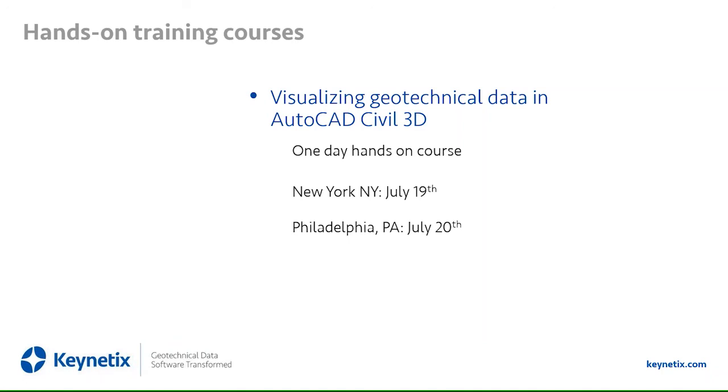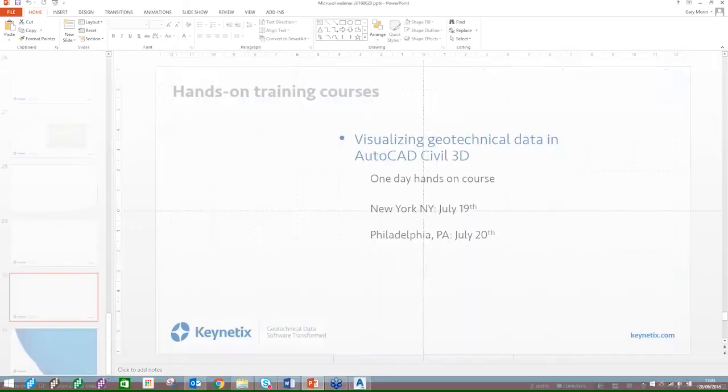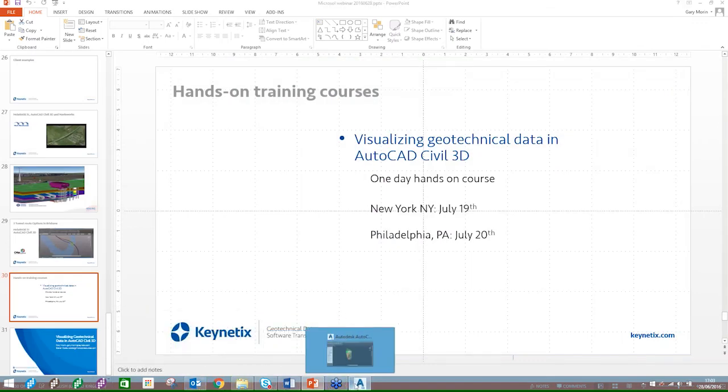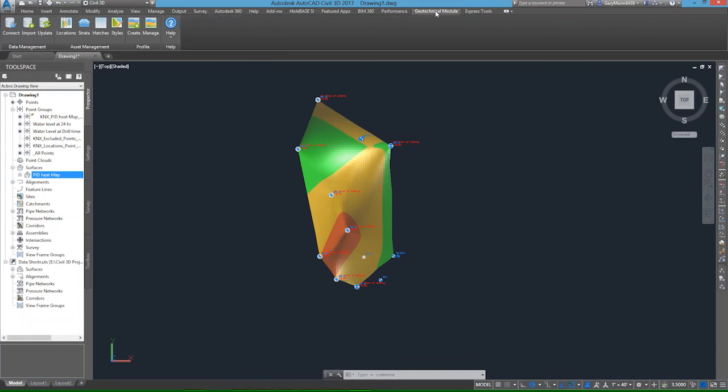Yeah, good question. I didn't really mention the geotechnical module at all. The geotechnical module is a piece of software that Autodesk supply to all AutoCAD Civil 3D subscription holders to model geology. If you look at it, you will see there's quite a close resemblance. Let me go back into AutoCAD again. I happen to have it here. If you notice, there's quite a big resemblance between the two. In fact, they all use the same icons. That's because Keynetix developed the geotechnical module for Autodesk and license it to them. So it's actually a cut down version of the HoleBASE SI extension for AutoCAD Civil 3D.